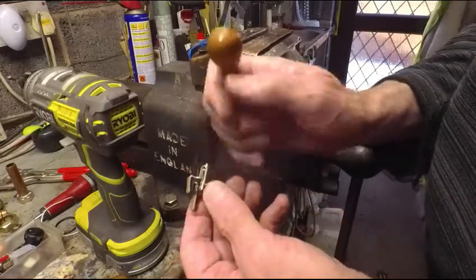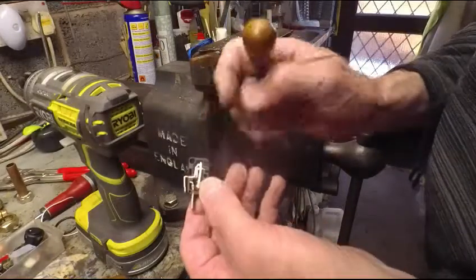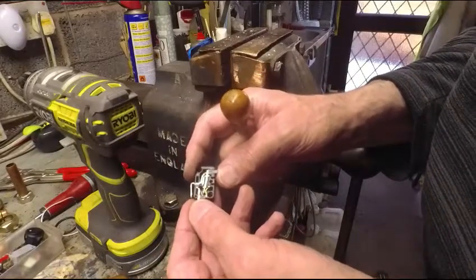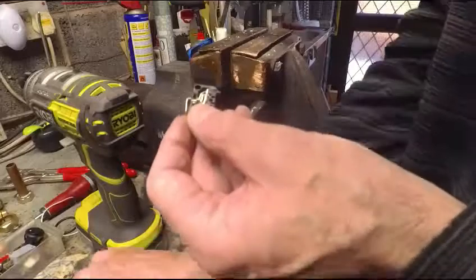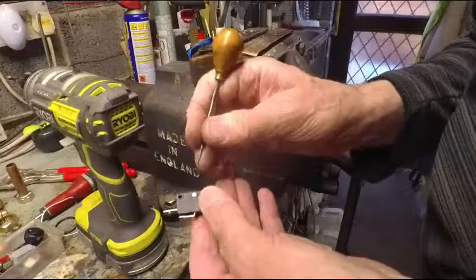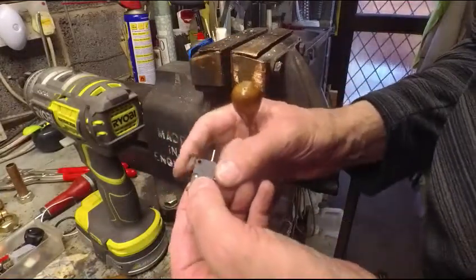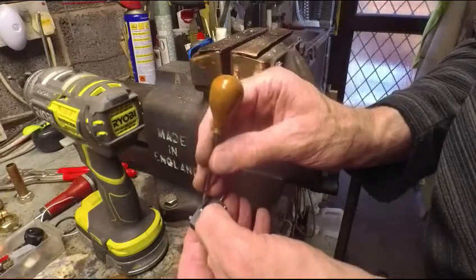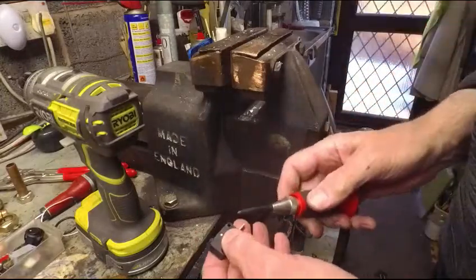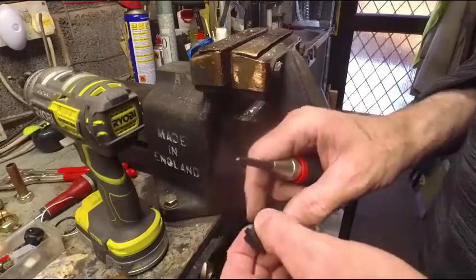So this looks fine. I mean, the contacts, they're obviously used, but not bad at all. So I think I might as well put this back together and put it back in stock. So there's the rivet back in. If I just whack that with a centre punch, it probably just expand the rivet enough to grip it into the hull.